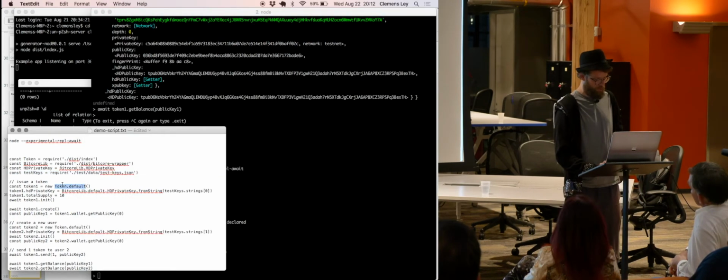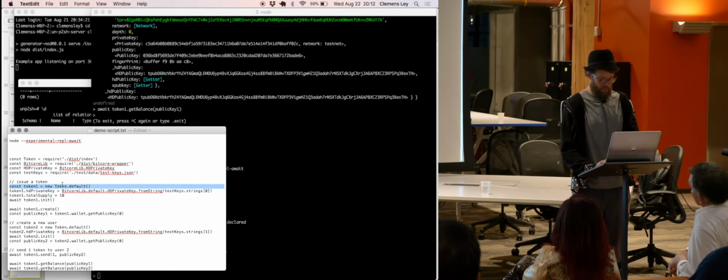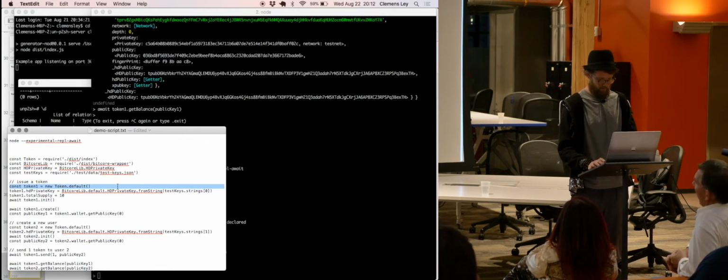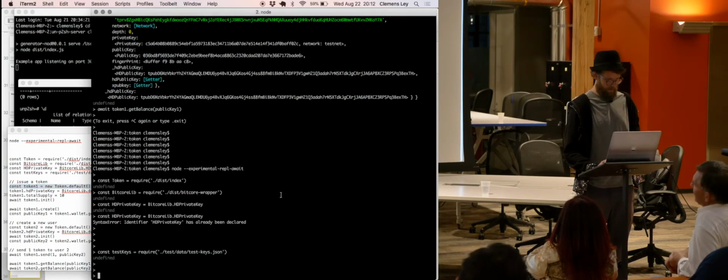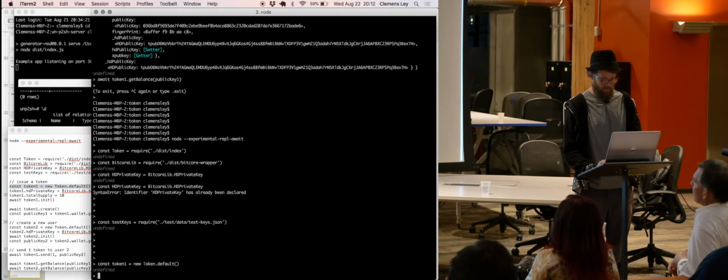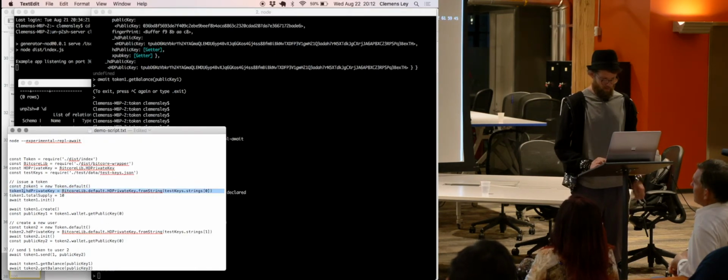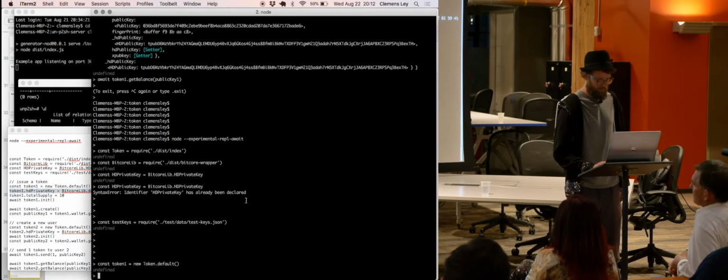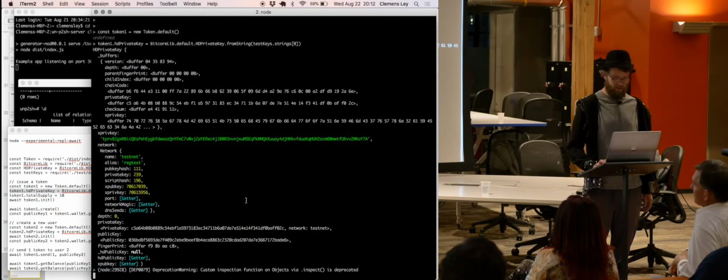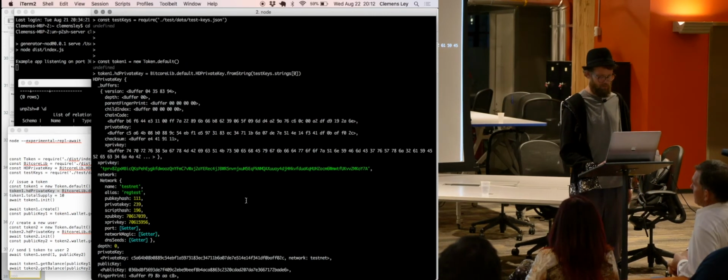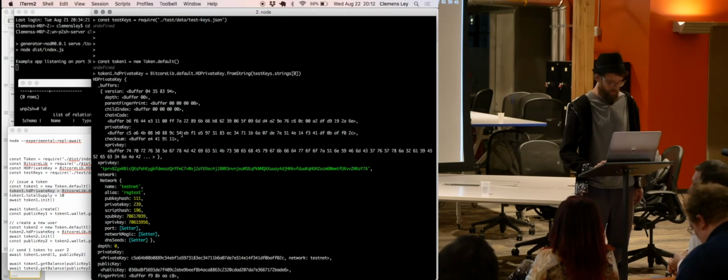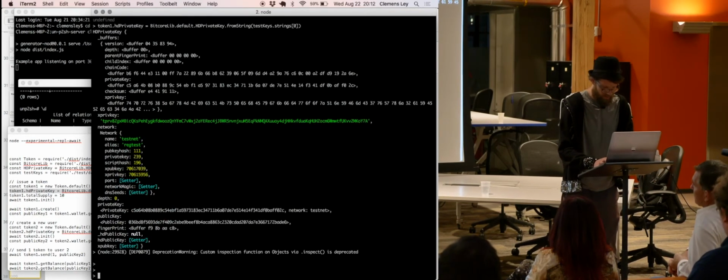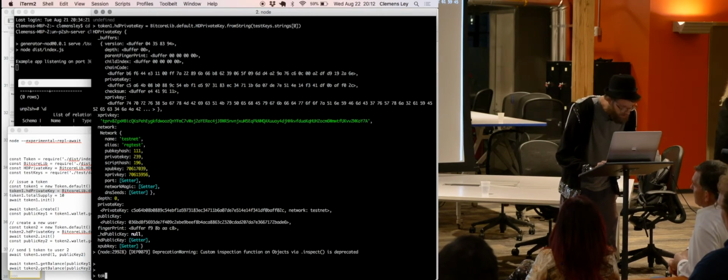Okay, now we want to issue a token. What we do is we create a new token object, and we set the private key to this. All that this does is set the private key property in the token object. Okay, and now we can go ahead and define our token. So we're going to say token1.totalSupply.